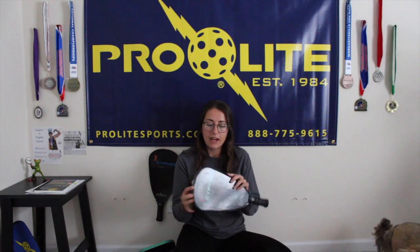I always try to keep these handy because people either want their paddle handle rewrapped, or if they're having issues with the edge guards getting all scuffed up. This is my first Pro-Lite paddle, the Supernova, and the sides are just scratched up so bad. Whenever I got my new paddle, I knew I didn't want to ruin it like this one. In the beginning I was always scraping my paddle on the ground. This tape has been on for a couple months now and it's not too bad — just a couple little nicks — but whenever it gets too bad I just replace it. It tends to last quite a while, and it's only a few bucks, so it's perfect.